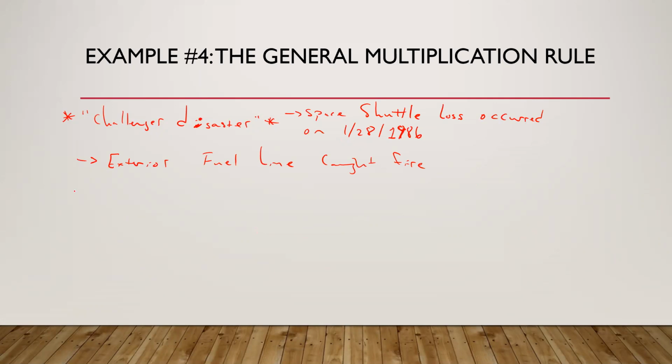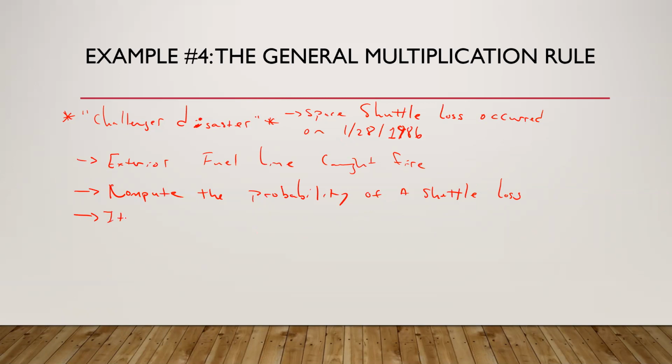Okay, so here's what I want us to do. Let's compute the probability of a shuttle loss. Okay, so I want us to compute a probability that NASA probably actually computed for the astronauts before they went into space. Okay, so they probably said, look, you're gonna go into space in the space shuttle. This is the probability that your space shuttle will be a loss. Okay, so to be able to answer this, I have to give you some pieces of information.